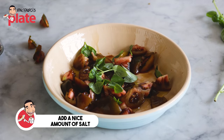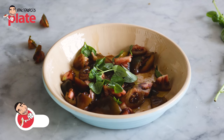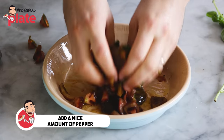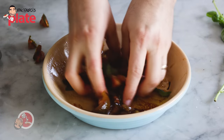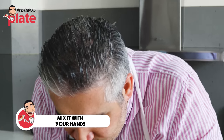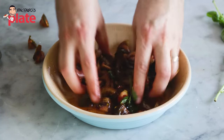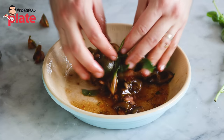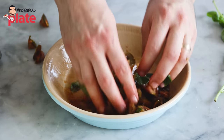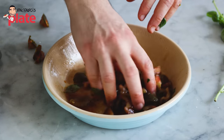Do that. Some salt, some nice salt. Put some pepper, a lot of pepper. Put some pepper and we mix with your hands. Mix, mix, mix. Look at this. The tomato flavors, the one that we like. Thank God we have tomatoes. Look at the juice coming out. When you mix it with your hands, see what you create here? This is gonna be the side dish of our pork cutlets.